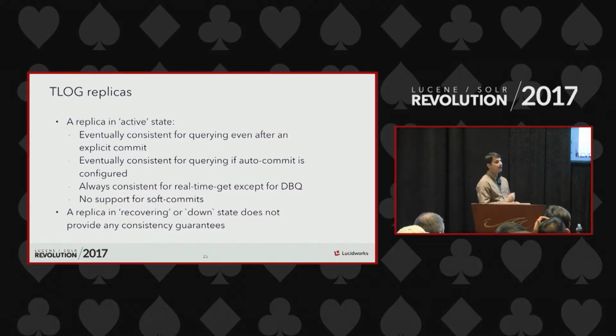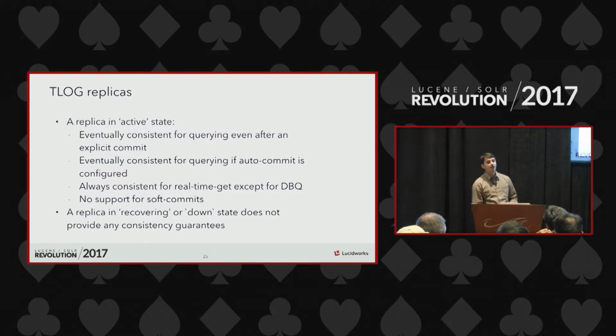But that cannot be done here in the T-log case because the index itself does not have the new documents. Like, by definition, they're uncommitted documents, right? They're only in the T-log. So we cannot do anything. It's basically like a no-op, which also means that if you do a delete by query, which deletes a document X, if you do a real-time get on the leader, you will not find document X. But if you do a real-time get on the T-log replicas, then you will find that document X because it cannot be deleted. Once it does a fetch and applies the latest index from the master, then it will become consistent. But until that time, with delete by queries, it cannot be consistent.